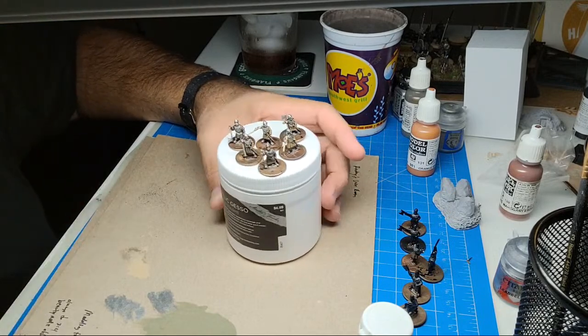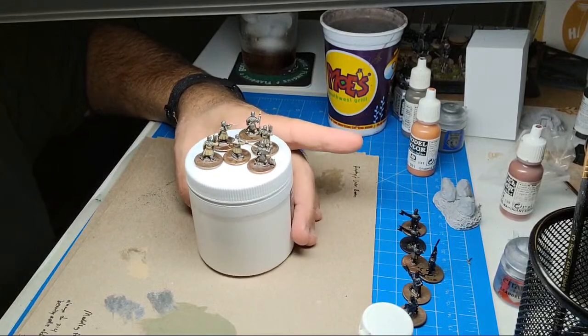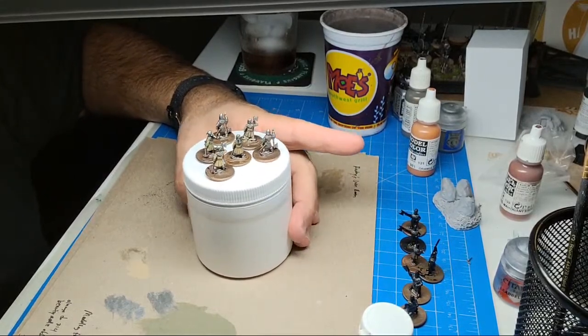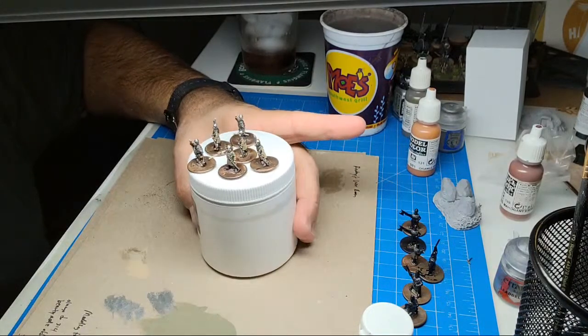So here we go. Here's the six guys. They'll just be sitting here waiting for the other six to be done, and then we'll end up varnishing all of them together.